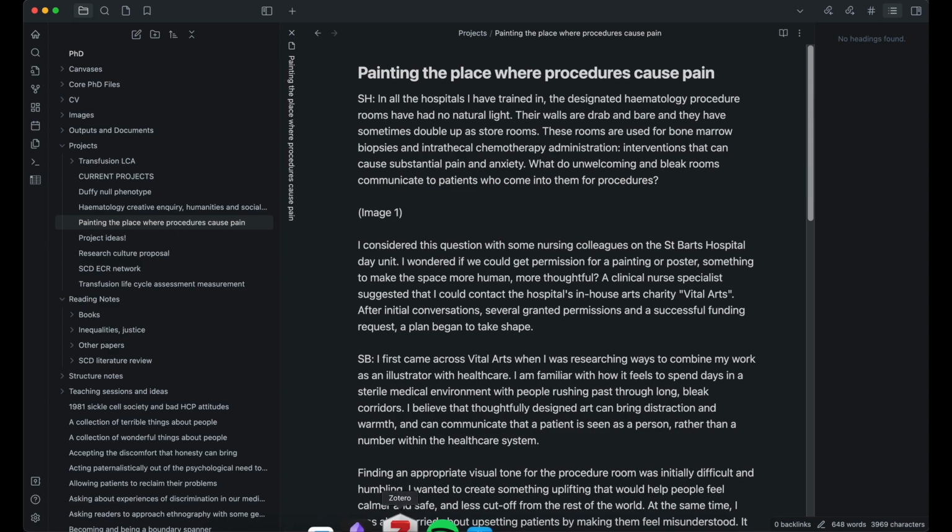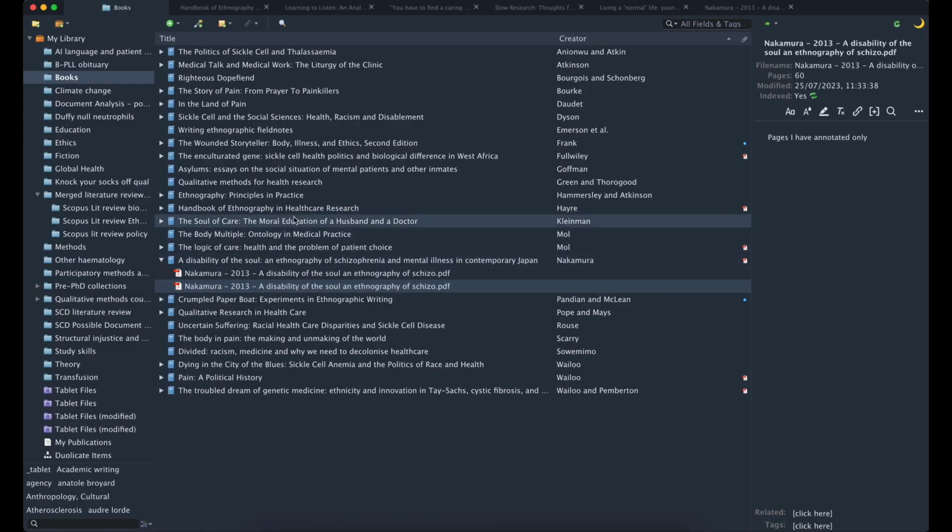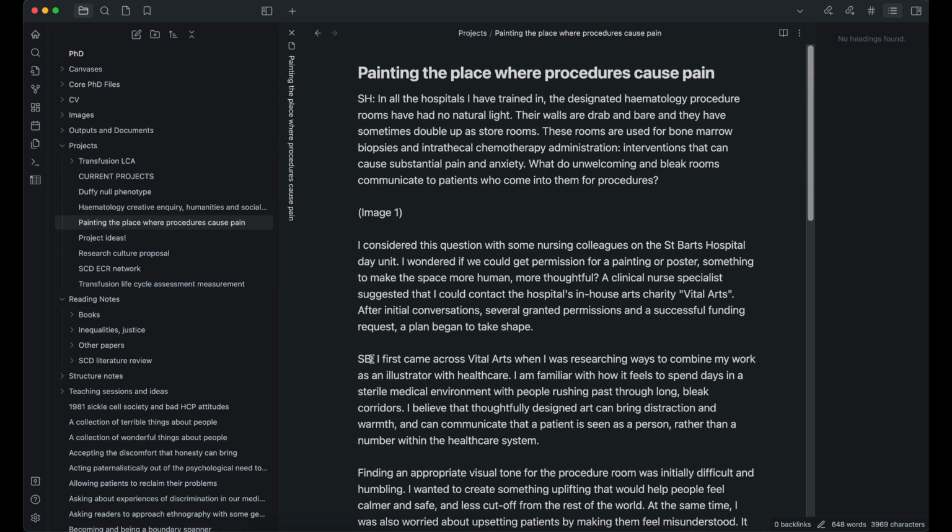Zotero, so this is the other thing that's nice: I use Zotero as my reference management software. So there's stuff here that I think I want to have, then what I'll do is I'll automatically get the references using my browser plugin on Chrome. I'll get the references from there, might update them if they haven't come out quite right. But then what I can do is I've set up my Obsidian to talk to my Zotero. So let's say there's a paper that I've read that I want to make a note on here.